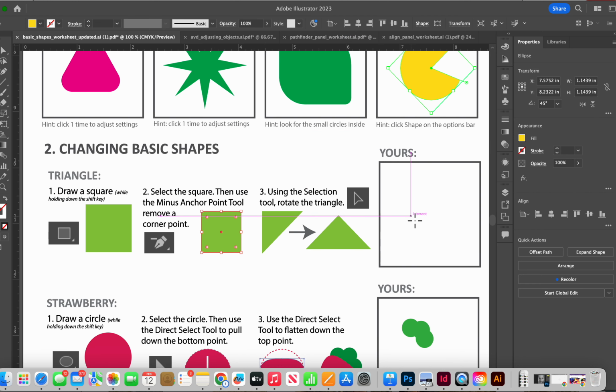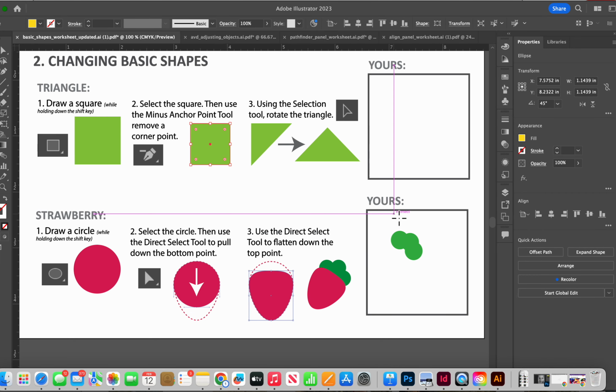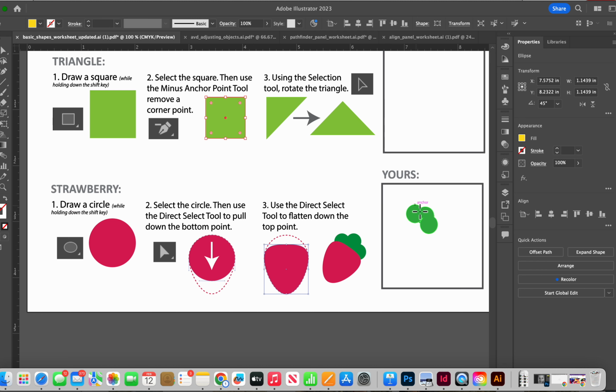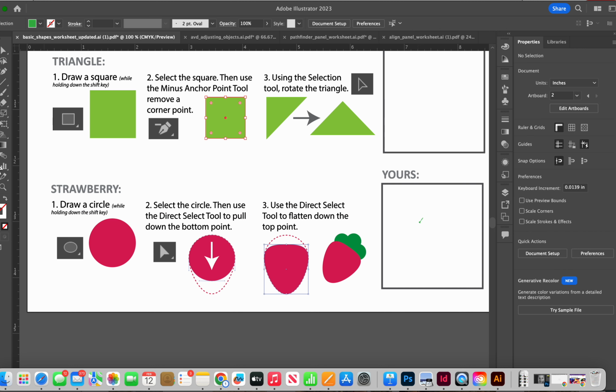Okay, you can work through number 2 just fine. For this one, for number 2, the strawberry, I've already created the 3 circles. Okay, actually, I'm going to delete that. Okay, so of course, you're going to make 3 circles.